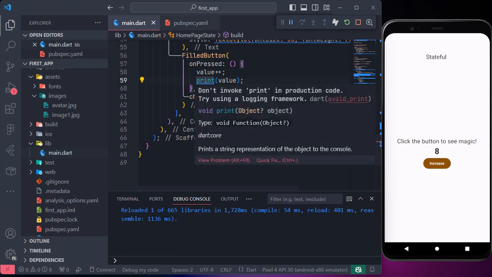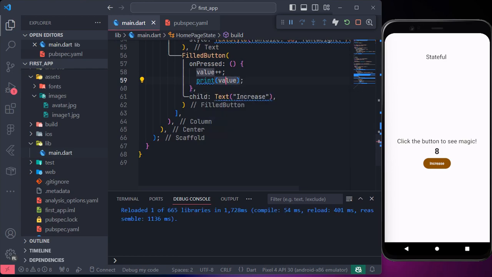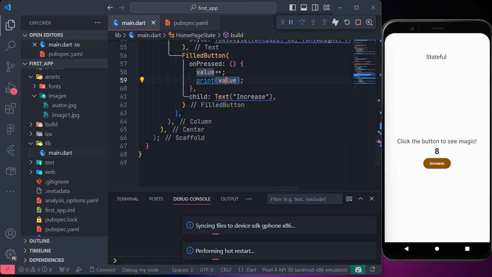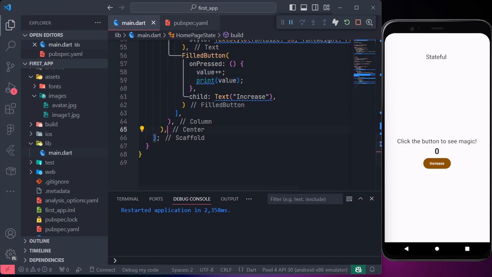Don't worry, print takes an object, so you can pass any data type here. I want to restart. See the 0, right? Now when I click on this thing, it should increment the value by 1.